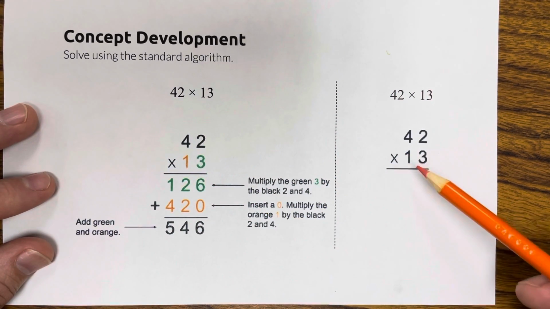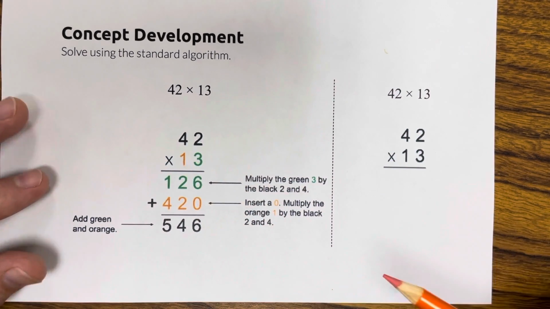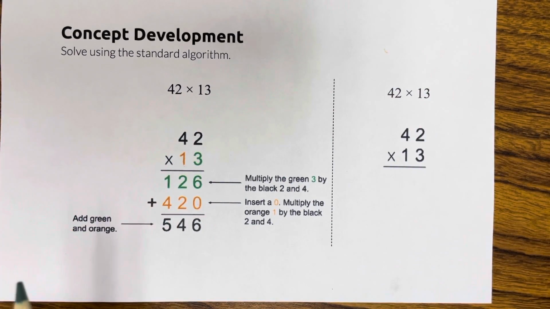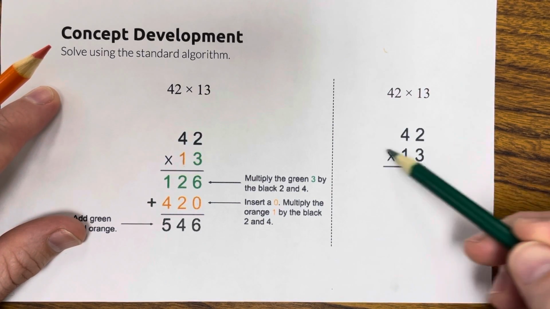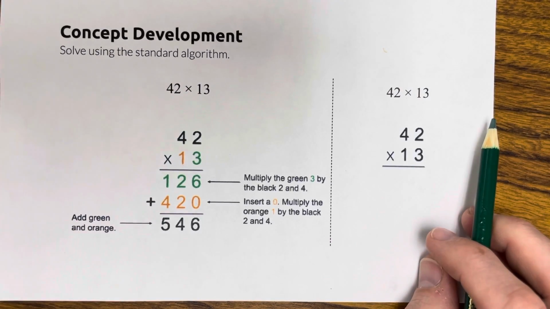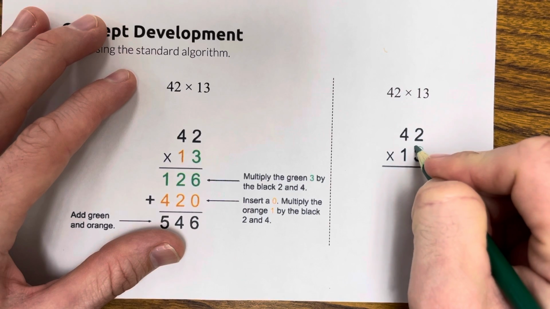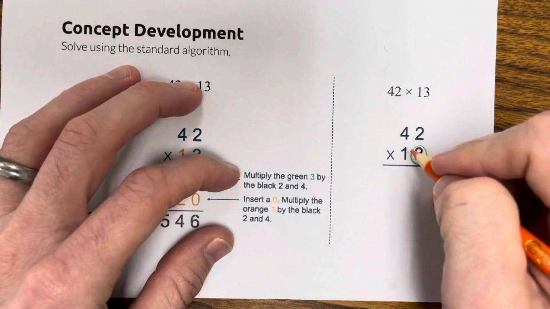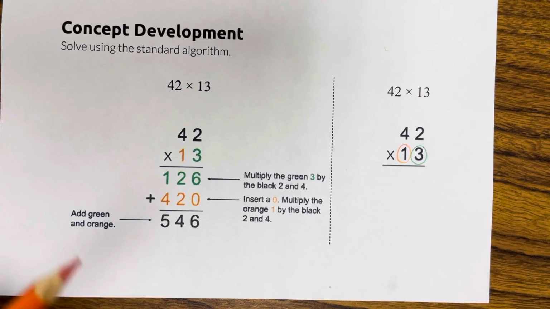So now if we look over here, what you're gonna do in class, and what I'll do right now, is go through the motions. Normally you don't have color-coded digits. So I'm gonna use colored pencils to work on these black digits. All right, so first and foremost, I have 42 times 13, and it's already set up for us here. It's the exact same problem. We're just gonna go through the motions again from scratch. So the first thing I'm gonna do is circle this digit 3 in green, okay, to indicate, hey, that's the green line, and I'm gonna circle this 1 in orange. Now, when you're first learning to do this, this is a good idea. Eventually, you don't want to have to always color code everything, but it helps at the beginning, okay?